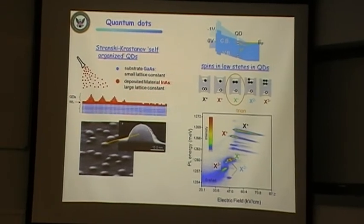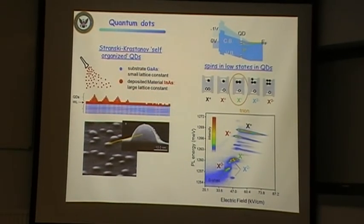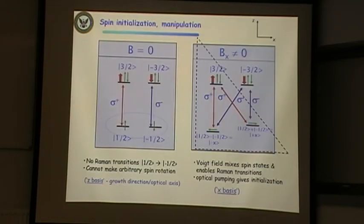Many groups have learned and shown that it's possible to control the charging in these dots with electric fields from Schottky barriers and NPI structures. One can also generate various optically induced states and look at them in photoluminescence. And there's been a lot of work done on the physics of these systems. But what I'll talk about a little bit is spin manipulations and spin gates in these things, starting from some work some years ago in our group, but going up to what's going on at the moment.